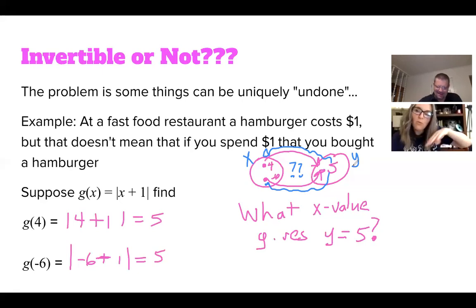So what we want is unique mapping. And when every x maps to one and only one y, and every y maps to one and only one x, then we call that a one-to-one function. Those one-to-one functions are what we're most interested in when we talk about inverse, and we're going to talk a lot about that. This one is not one-to-one because 5 maps to 2 values, so this wouldn't be one-to-one. And we want that predictability. That's what one-to-one gives us.